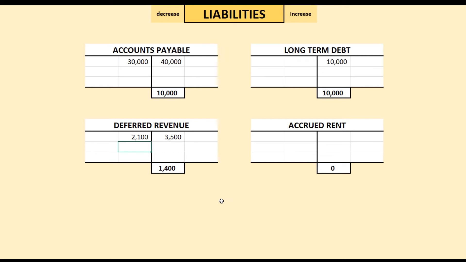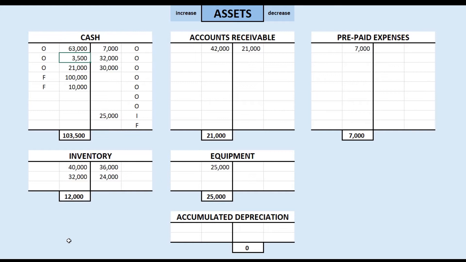Remember, anytime we had a sale, we had to make two sets of entries: the first to record the sale, and the second to record the inventory going out. We just delivered six widgets, which means six widgets went out of our inventory account. We're going to decrease our inventory account by making a right side entry. The question is for how much. If you said $2,100, you're wrong — that was the purchase price. Our inventory is recorded based on our cost of acquisition. It cost us $200 per widget.